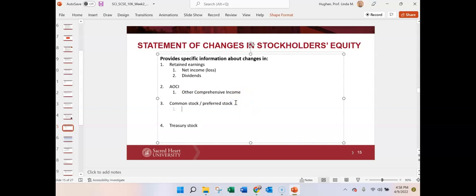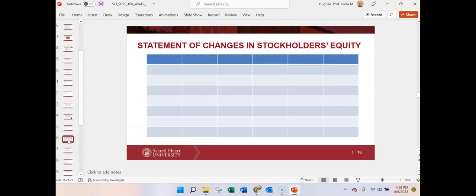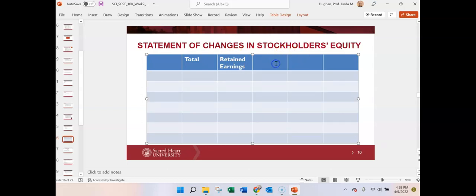Any issuances of new shares of stock, whether the company is a corporation has common stock, it may also have preferred stock. And then finally, the statement of stockholders' equity is going to show treasury stock, which represents the amount paid to repurchase, reacquire, buy back common stock or preferred stock. Companies are going to report the statement of changes in stockholders' equity in a table format. As we saw briefly when we looked at Johnson & Johnson's, we have the total. Typically, we're going to see a column for the changes in retained earnings, another column for accumulated other comprehensive income, and common stock. Sometimes this will be reported as common stock plus additional paid-in capital combined together, and then finally treasury stock. So these are the main components we're going to see.